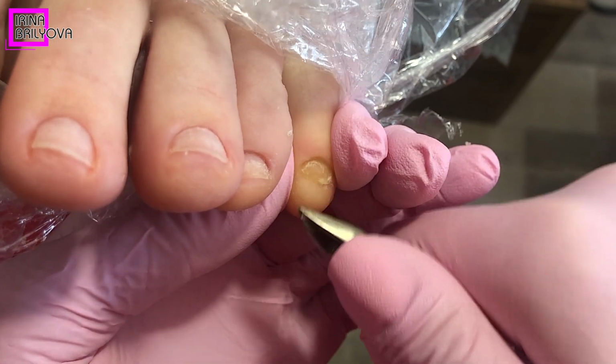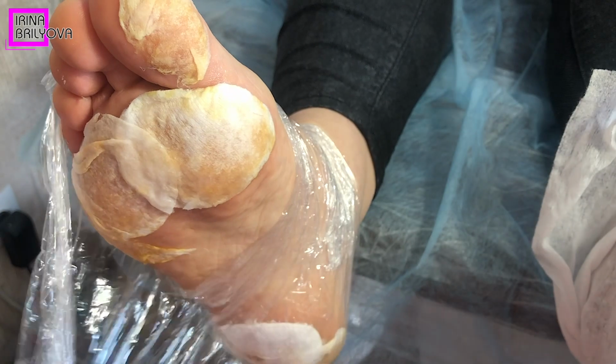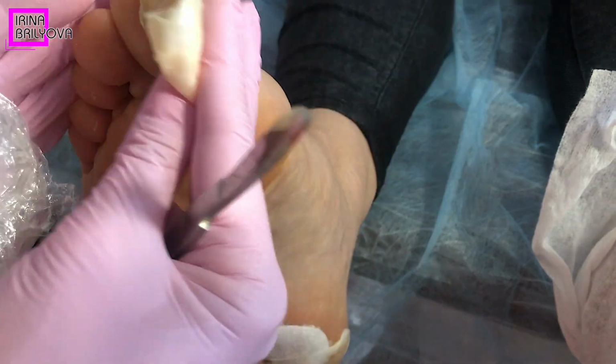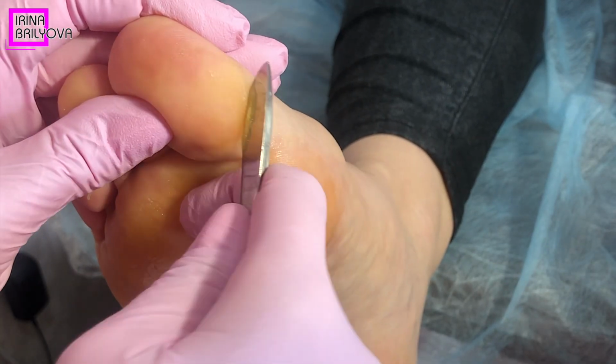The effect of the preparations has already ended. I unwind the cling film and remove the cotton pads. I use a dull scalpel to scrape off softened skin. I do this slowly, carefully treating all areas.